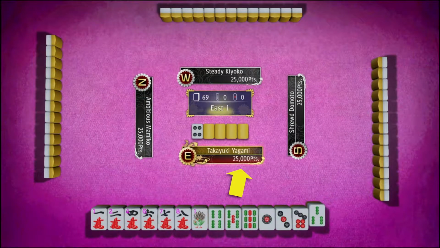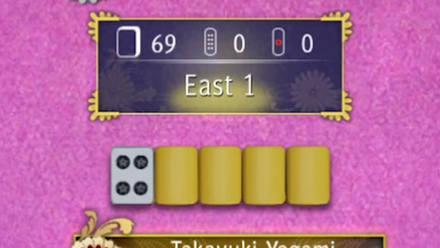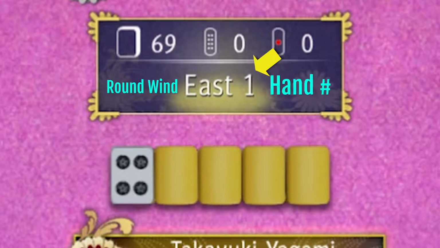The number below your name is the total points that you have. You will also see a rectangle in the middle. The symbol on the top left shows how many tiles are left to draw. The other two symbols refer to bonus points, but that is a little bit more advanced and won't be covered in this video. Just take into consideration that if you see a number there, you can get extra points if you win. The big word East refers to the round wind of the game, and the number to its right is the hand that is being played right now. This number usually goes up until number 4, and then the game is over.